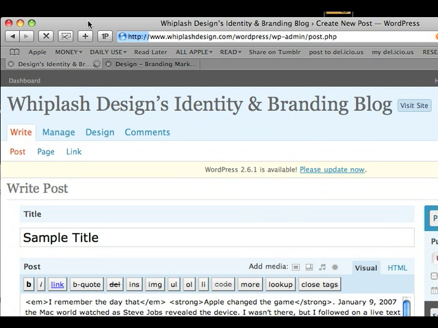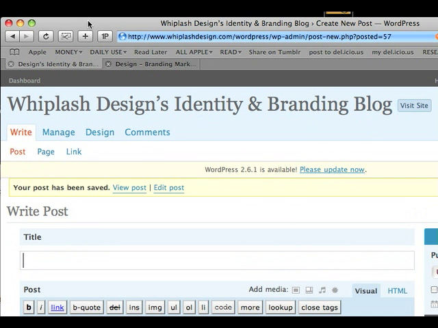And you'll see that doing its thing. I'll be doing more tutorials that will focus on how to put in a photo, how to do widgets. Widgets are basically little boxes that are on the sidebars of your blog. So here we go. It has been saved and it has been published.